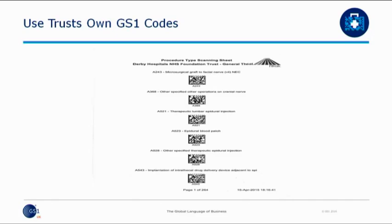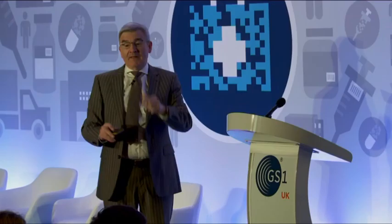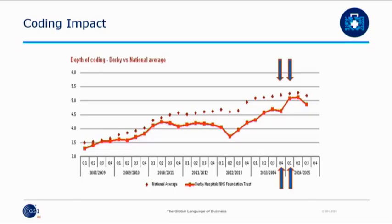What we've done is use our GS1 licence. In areas such as mine, you'll see the top barcode — microsurgical graft to facial nerve — we've got our own designated GS1 barcode for procedures developed within the trust. This is how the coders receive the H-Track data. They still want to go through the notes and check everything, but they actually get the procedure like this. We have the diagnosis codes for comorbidities, and then the OPCS codes recorded, so they can cross-reference against the notes to make sure we're generating the correct amount of income.